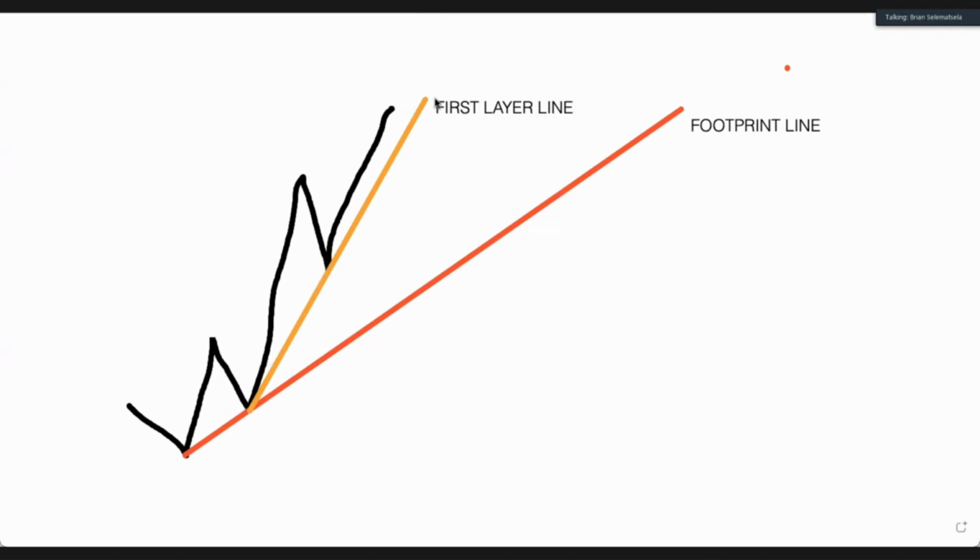And here we just simply know that when the market decides to break that first layer line, it means that the momentum is not as high as it was, because if the momentum of this trade was high, it would have continued going up. So for some reason, it didn't go up, and now we start to focus on the opposite direction of this trade. So we just simply wait for the breakout to happen.